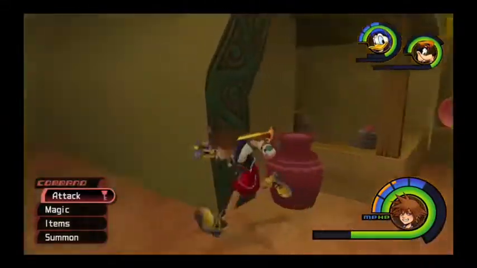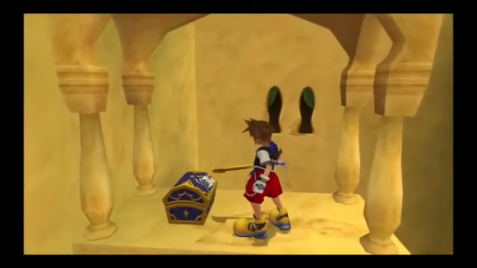Again, use your Keyblade swipe to pretty much get it back onto its, well, onto its back, really. And then just go hog wild on it.